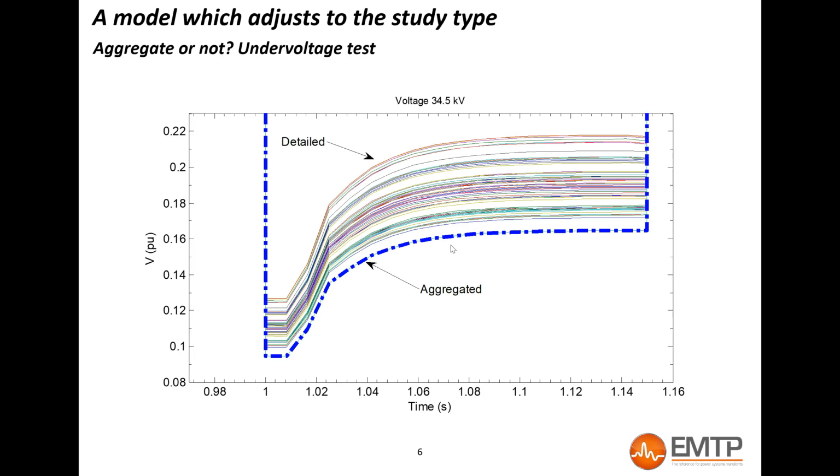So I was talking about LVRT and OVRT. Obviously, when you have an under or an over voltage at the grid level, because the collector grid is spread out geographically, you might not have the same voltage seen by each inverter. Here we see a difference between an aggregated model and the full detail model, and what each inverter sees during an under voltage event. And so of course you can see that some might trip and some might not because the voltage is not the same.